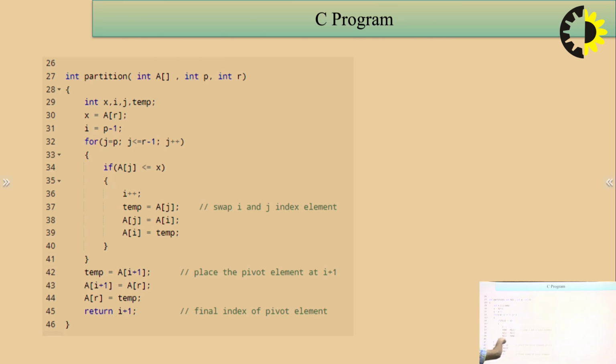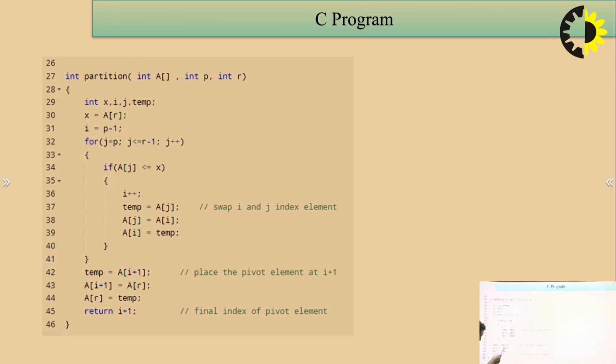After coming out of the loop over j, we place the pivot element at the I plus 1 index. With the help of temp, same funda, we keep the I plus 1 element in the temp variable, then override I plus 1 with the last element, the pivot element.